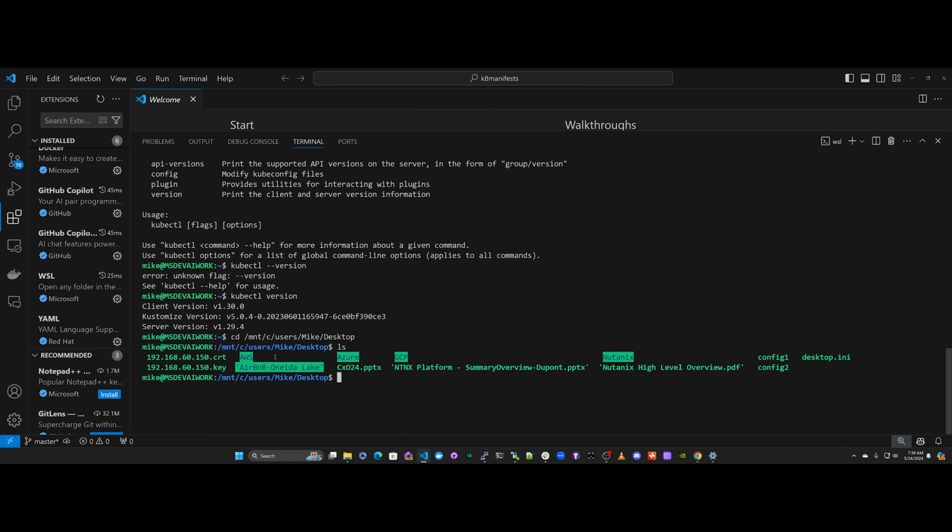to go into the Windows directory structure. But I'm in a Linux Ubuntu machine. So how does that translate back to browsing the actual Windows environment, right? Because my files are on Windows, right? Even though I'm in a Linux virtual machine, I need to copy this config file over here. You can see config1, and bring it into the fray to leverage access into the cluster.